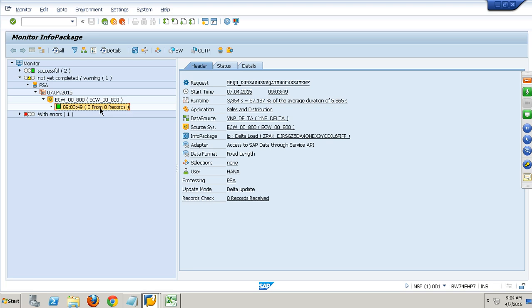So you would still set up numeric pointer delta in a scenario where it is only a creation of document in the table. If you look at the logic of numeric pointer, it only recognizes the new record. It does not recognize the modified record, because it is working on a counter-like field. When the status is 8, it only picks up records where the document number is greater than 8.